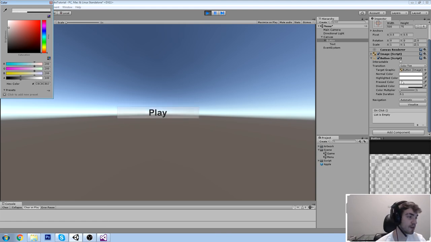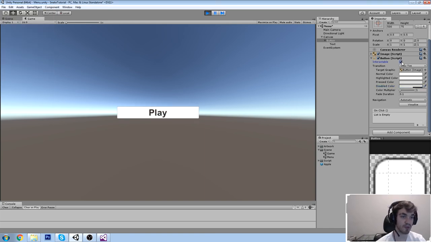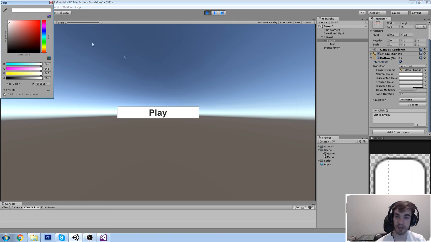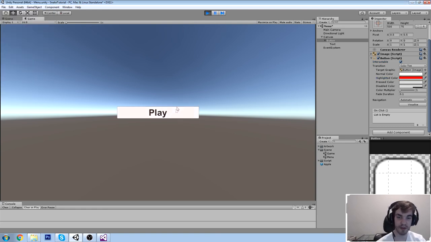Now I'm only modifying the disabled color, but that's because my button is disabled. Now, of course, if it's not disabled, it's going to take on the normal color. If I highlight it, it's going to take on the highlight color. In this case, let's put red. And as you can tell, when I just mouse over, it highlights the button. And if I press it, it goes to gray. So that is one of the modes.